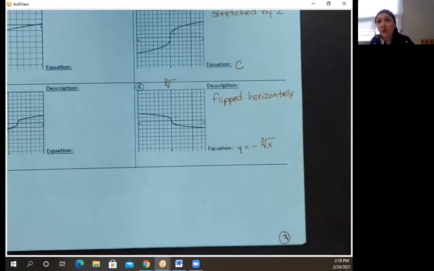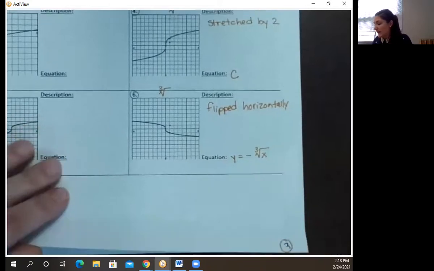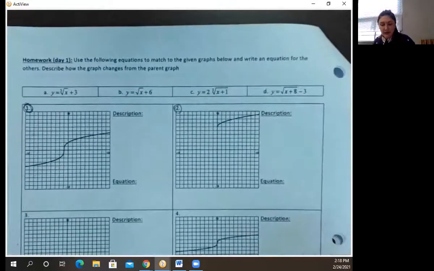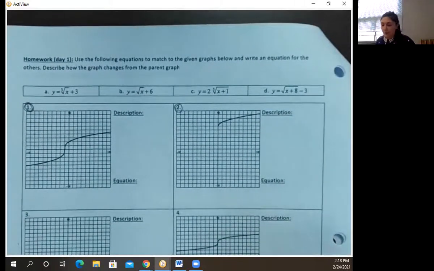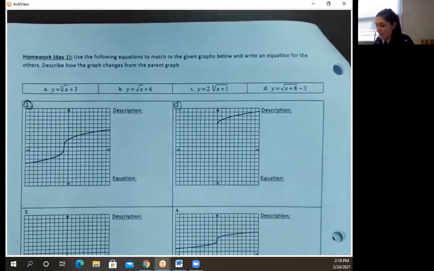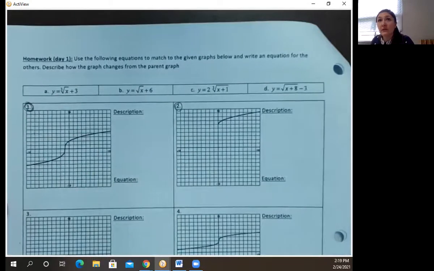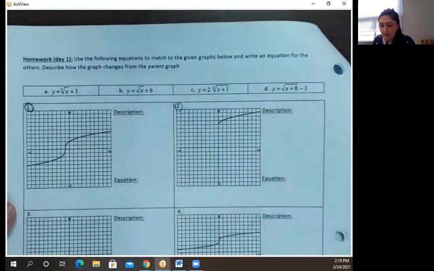We're going to look at a few more example problems on page 4. So if you would for me, please turn to page 4, and we're going to look at number 1 and number 2 on page 4. Again, the same idea. We've got some graphs here. We've got some functions up at the top. So we want to do the same thing, figure out if we can match the function to its graph, or if I have to write the function myself.